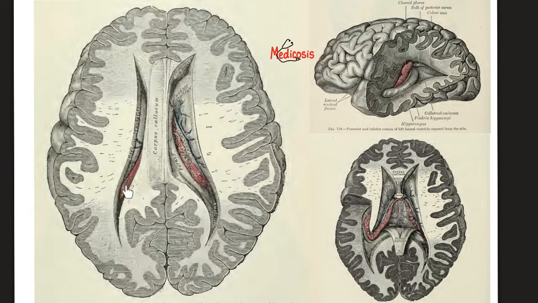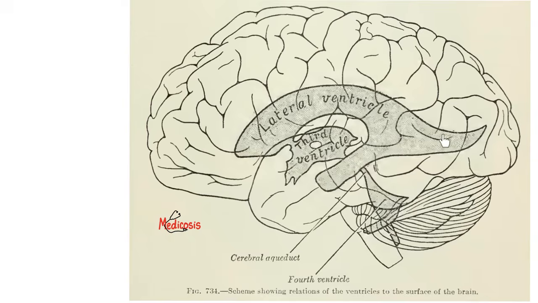Do you see this red right here? This is choroid plexus, which is lined by ependymal cells, which make cerebrospinal fluid. What's the name of this ventricle? These are the two lateral ventricles. Here is one of those lateral ventricles. It has an anterior horn, a body, posterior horn, inferior horn.